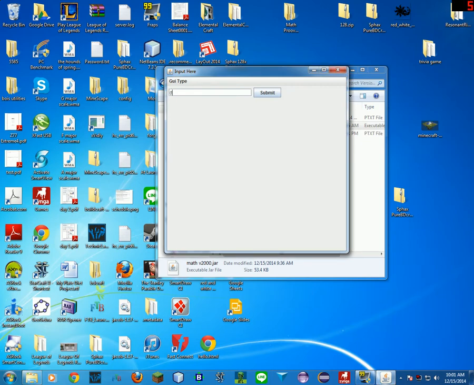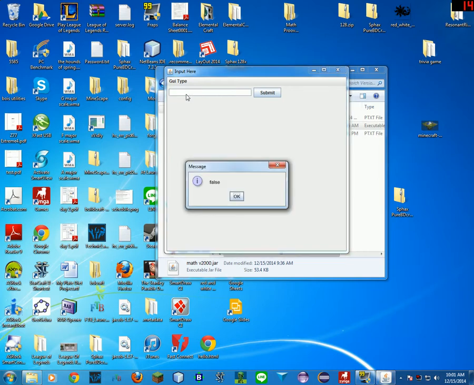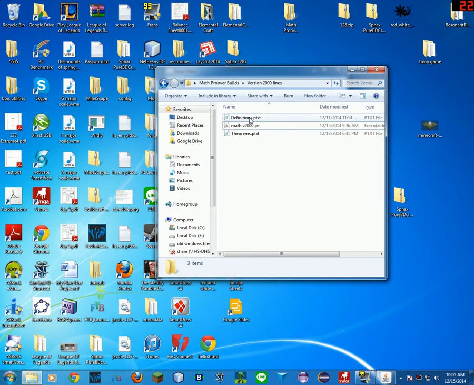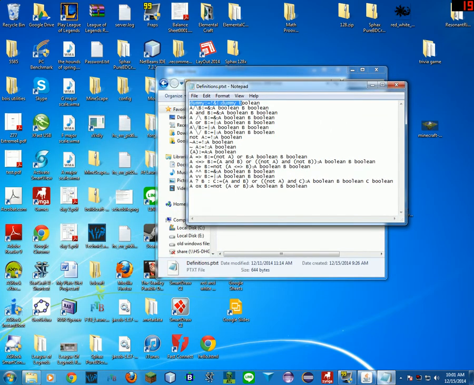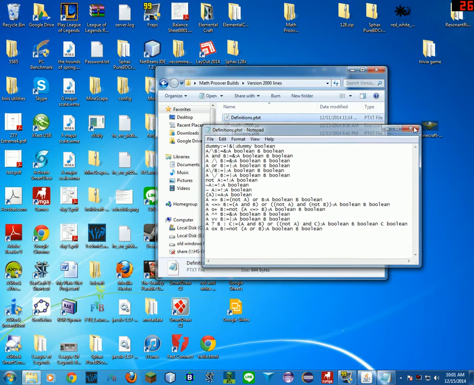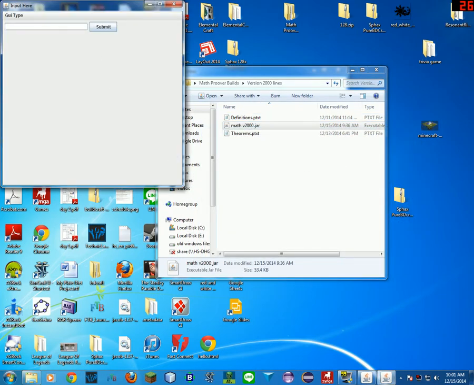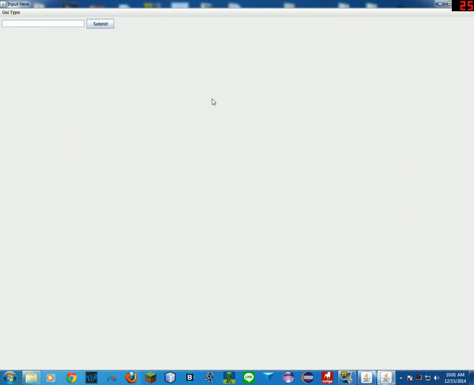This is accomplished using definitions and storing all the different definitions within them. These definitions are stored in the definitions.ptxt file right here. This first one is simply a placeholder, as it tended not to load the very first expression. So then if it doesn't load this one, then everything should work out fine. If we open it up again, let's get this full screen here now.